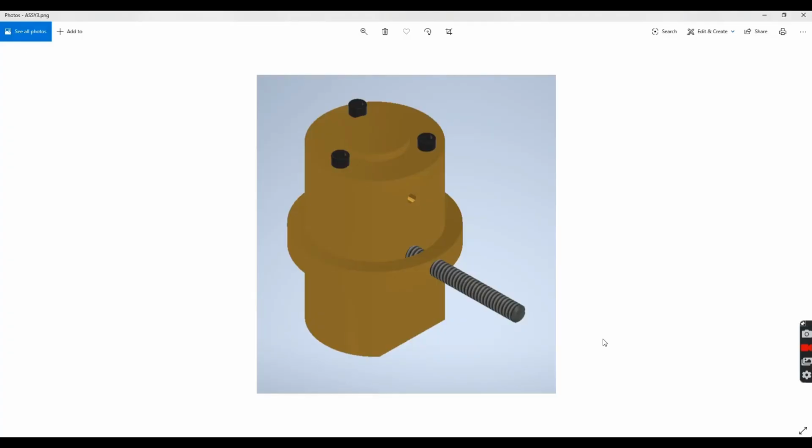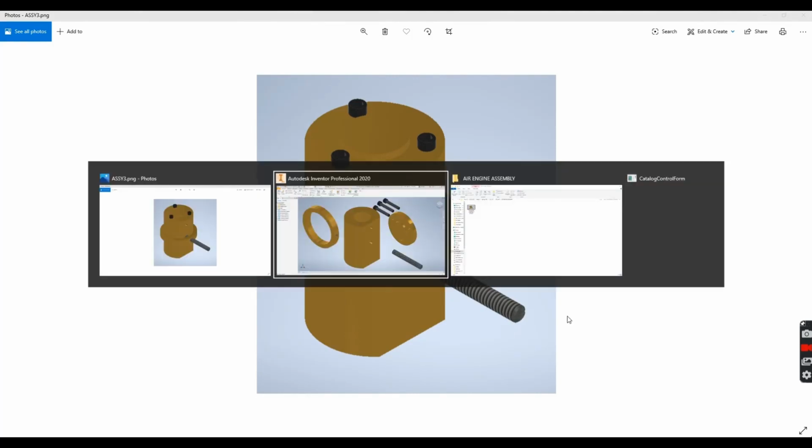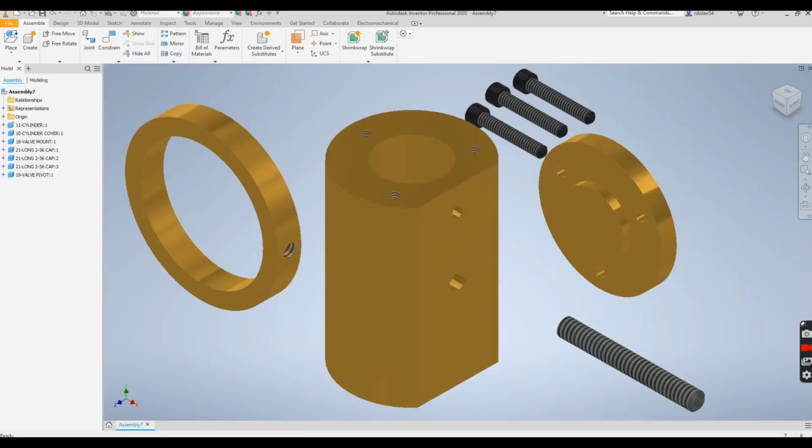Okay, so I'm going to start off with the cylinder assembly. I've already opened up a new assembly and placed the cylinder, and I moved it around when I inserted it so it looks in this direction, because that's how we're going to be using them. If you notice the little pin there, I also made sure it's grounded.